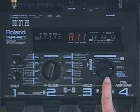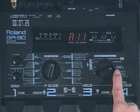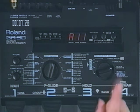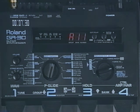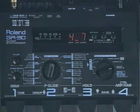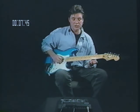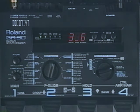Look at your parameter select knob over here and rotate it until you see the notch points towards pickup sensitivity. That's the parameter selected. In order to now go into what is known as the edit mode, to adjust that parameter, we press the button marked Edit Play. And the display reads 4-7. We'll try playing the guitar, one string at a time, and you'll see that the display shows on the left-hand side the particular string number, first, second, third, fourth, and so on. And next to it is shown the sensitivity setting for that particular string.